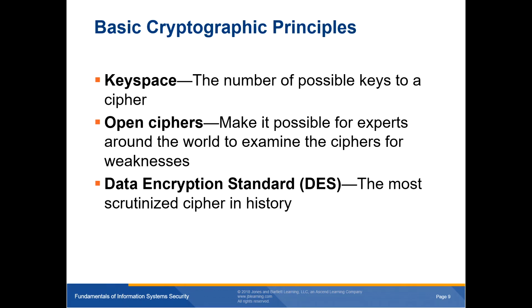Some basic cryptographic principles: the key space, the number of possible keys to a cipher. Without any knowledge of the key, an attacker with access to an encrypted message and the decryption cipher could try every possible key to decode the message. This is a brute force attack. By making the key space large enough, you make the cost of a brute force attack high. A larger key space generally means greater security.